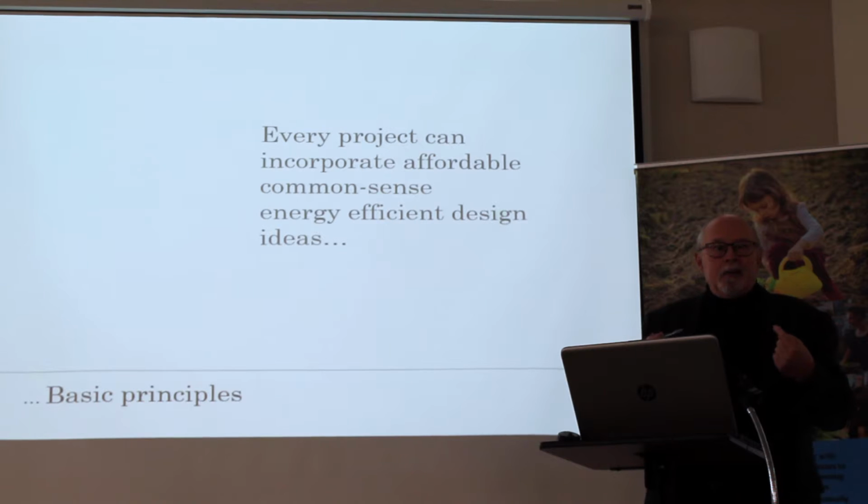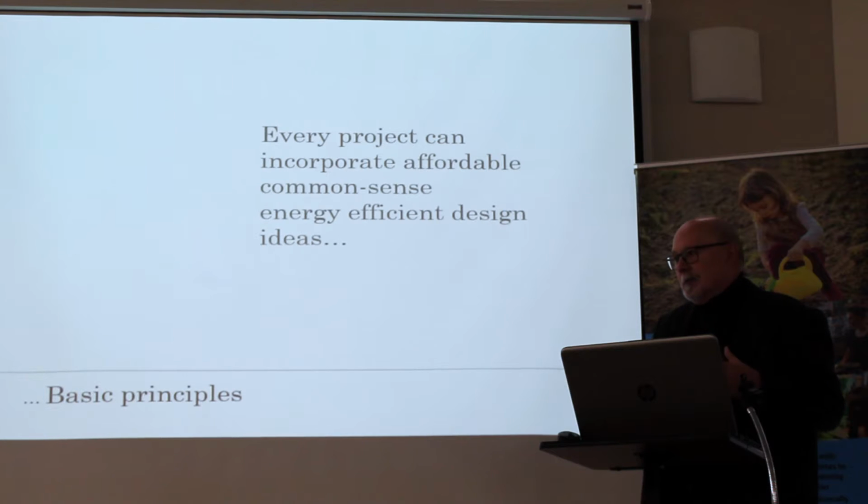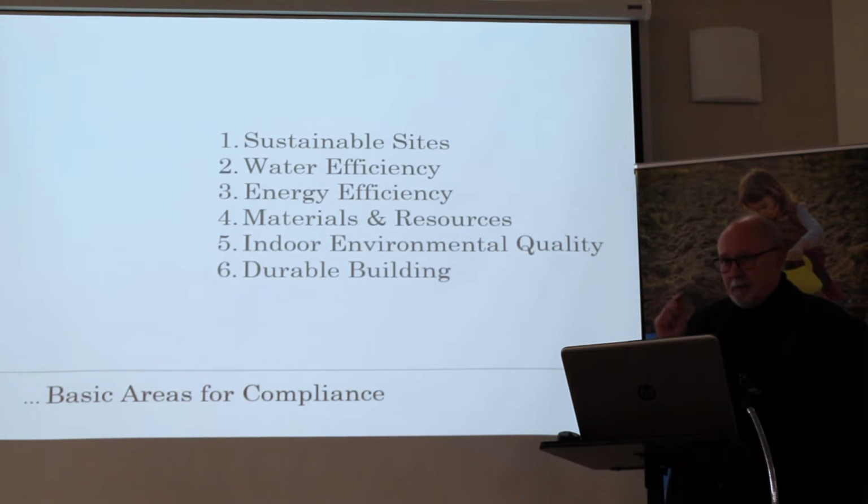Now, one thing, I think we've been doing this for a long time, particularly with a lot of experience in hospital construction, where we do have the advantage very often of having systems and practices and things that help get people there faster. But this building was definitely designed from the outset with the idea of LEED standards in mind.